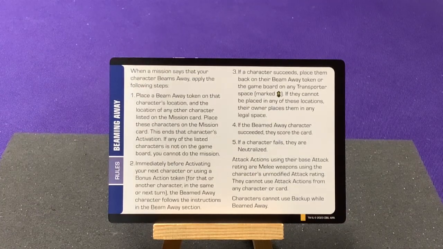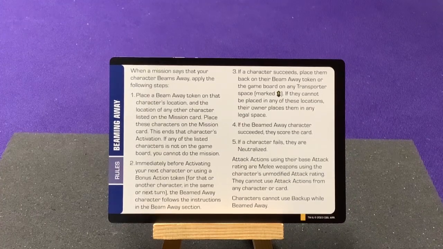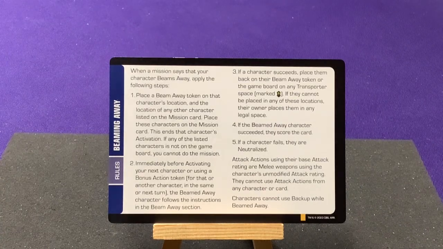So that hurts. Attack actions using their base attack ratings are melee weapons using the character's unmodified attack rating. They cannot use attack actions from any character or card. So they're getting teleported away, they don't all of a sudden get to pull out a phaser rifle, or if they're Romulan or Klingon, they don't get to have their battle with them necessarily. Characters cannot use backup while beamed away. So it's a fairly simple rule.